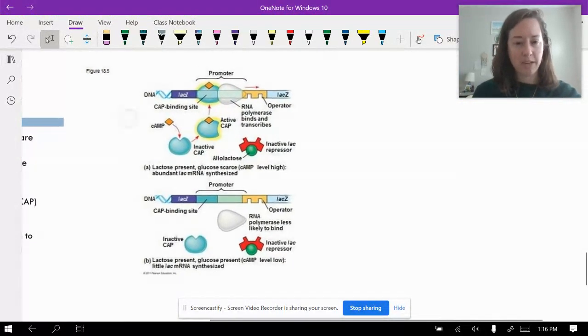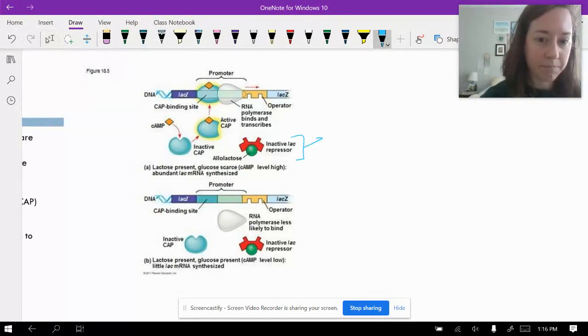So what you have here is still the lac operon. You have your cyclic AMP, which is that golden triangle, binding to an inactive CAP protein to make it active. You can see the shape change slightly when CAP became active. It binds just at the very beginning of the promoter, and that triggers the RNA polymerase to be more likely to start transcription. At the same time, the lac repressor is also inactivated. So it's down here. It says lactose is here, so we're inactive.